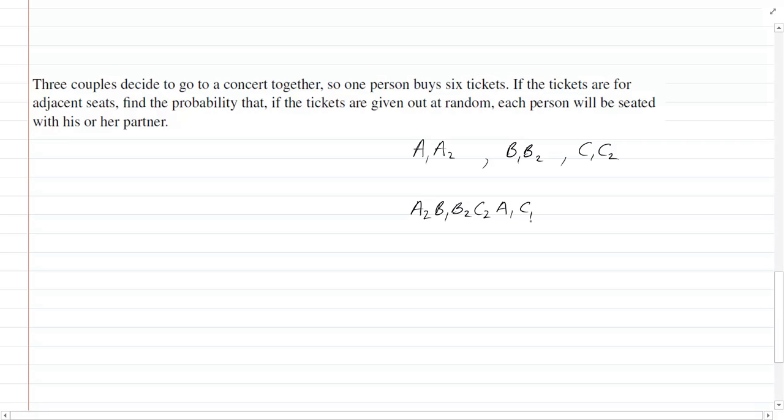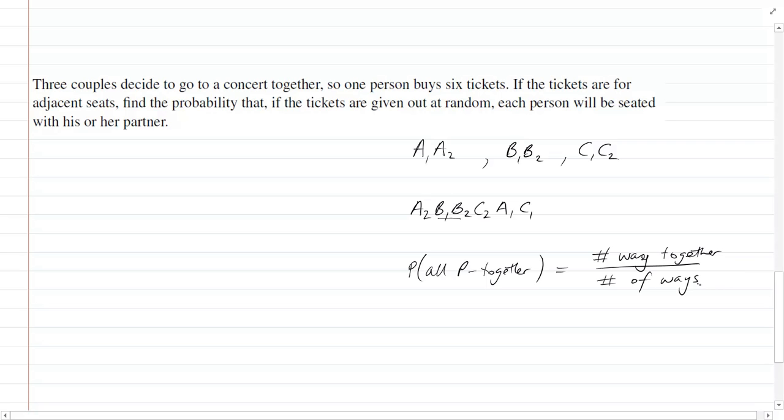would be an example. And in that case, the B couple are put together, but the A and the C couple are not. We want to find the probability of all the random events that all the partners are sat together. So for that, the probability that all partners are together will be equal to the number of ways of being together divided by the number of ways.